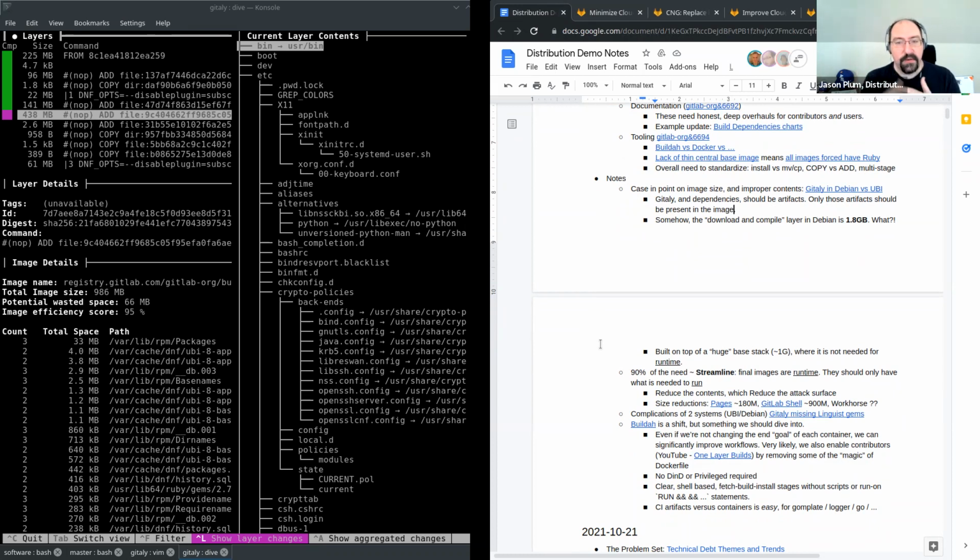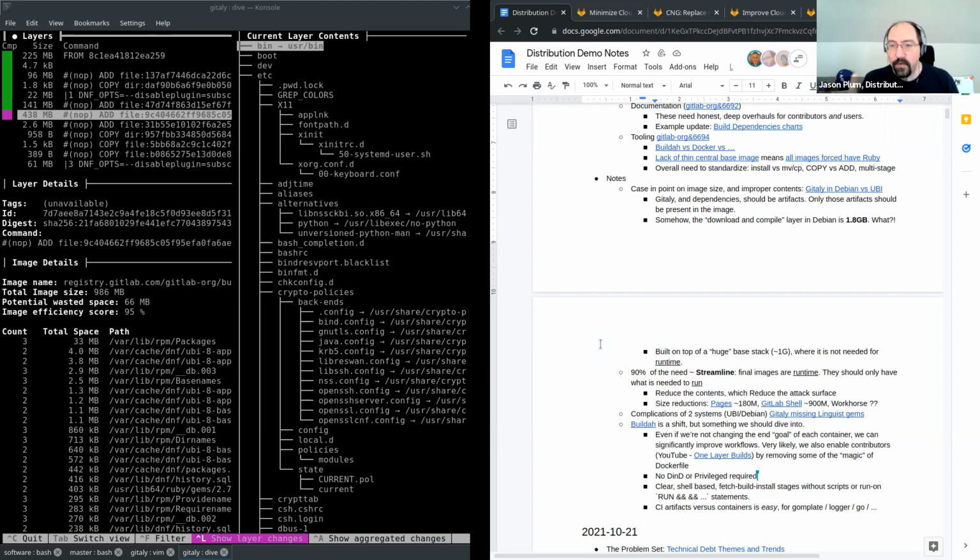What I want to point out here quickly before I let other people have some input is, because we only need the runtime capabilities in these images, streamlining them for that appropriately will significantly impact the size of these images. And GitLab is a great example, and that's why I chose it.